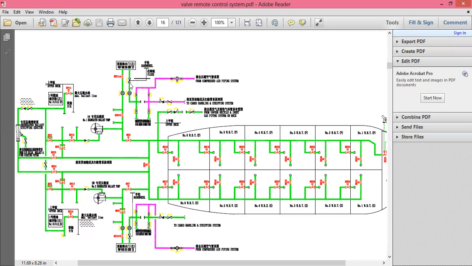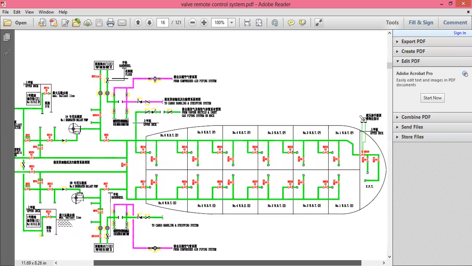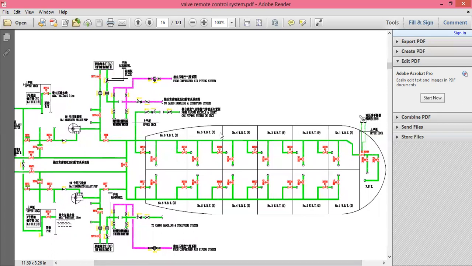Now that is not required here. The spool piece is not connected. On most ships, in fact all the time, this spool piece is supposed to be disconnected. It is to be connected only when it is required to take water inside the cargo line. Anyways, this section is a little bit complicated, so we will not discuss it any further. But I hope we have understood the ballast pipelines on this ship. On most ships, you'll see that the segregated ballast lines are like this only. Wherever you go, on all the ships, you'll find the same.